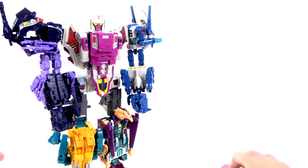First articulation, the head rotates. I covered everything pretty much in detail with all the paint and sticker detail and things of that nature and all the individual reviews, so I'm not going to go over too much.